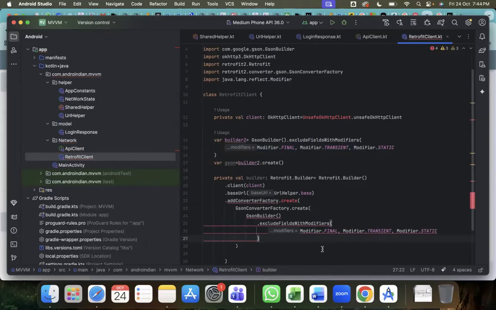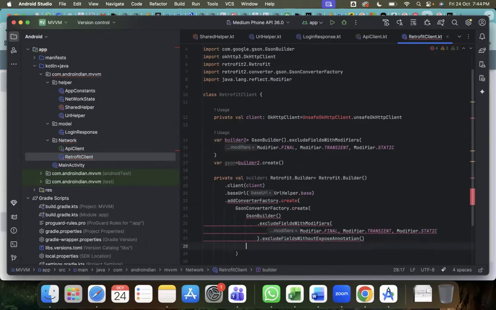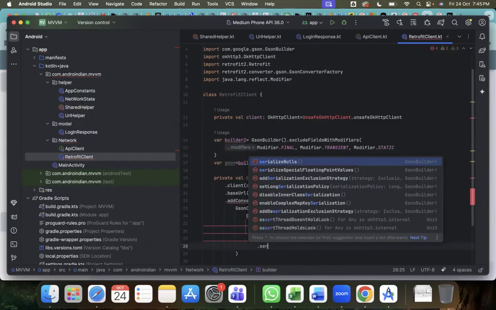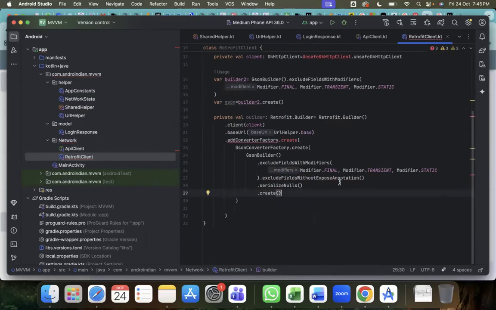Then after that, dot exclude fields without expose annotation. This I'm also adding. Then finally it will be serialized, meaning if data has any complications, nulls, or any format, it can handle all types of data. This is created here.